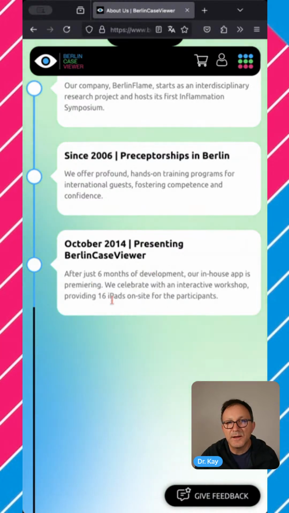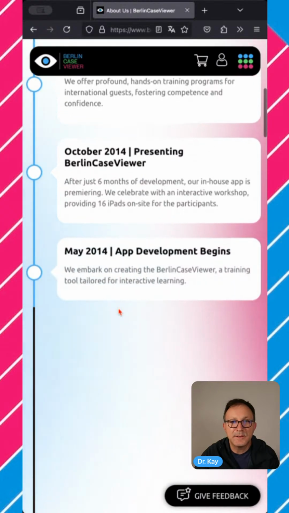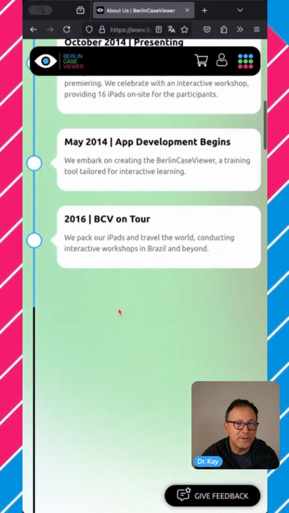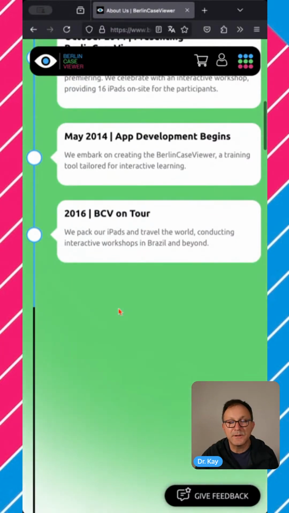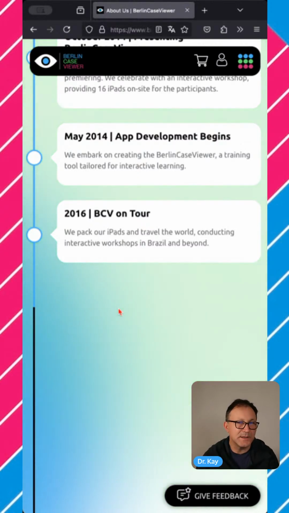So we had this development in place and created this app in only 6 months to perform the first workshop. Some years later, we also traveled abroad with our fleet of iPads and this app. It all was an internal app, so we had our internal structure with the cases, with the iPads, and we had customers asking for our services. So we packed our iPads into a suitcase and traveled to that place.